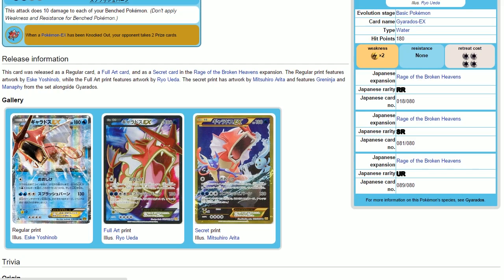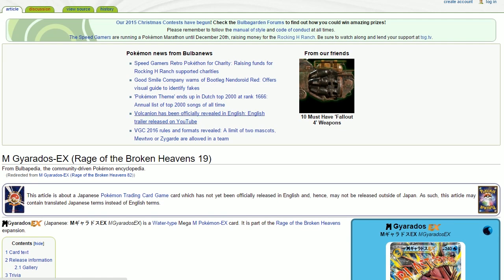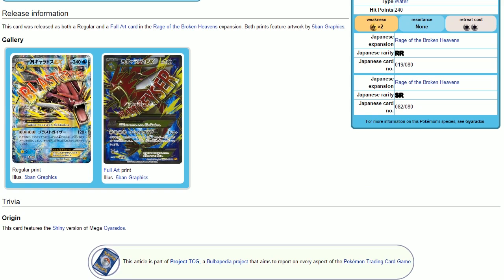And I do like this secret rare. Oh my goodness. The gold border is beautiful. With just the water, how he's like half in the water. It looks like he's about to eat this guy. And anyways, let's take a look at the Mega Gyarados EX. Are you kidding me? That is amazing. Of course, this is not the full art one. Here, this is the full art one right here.